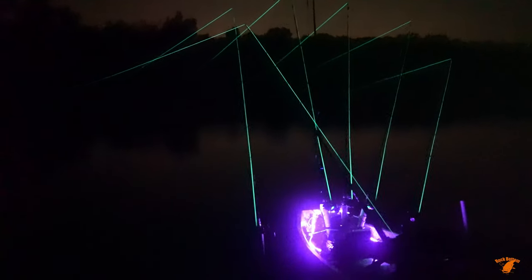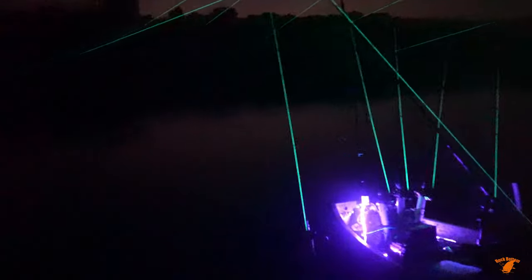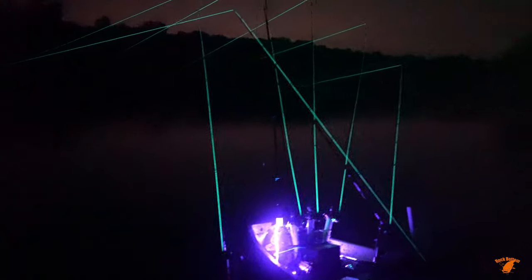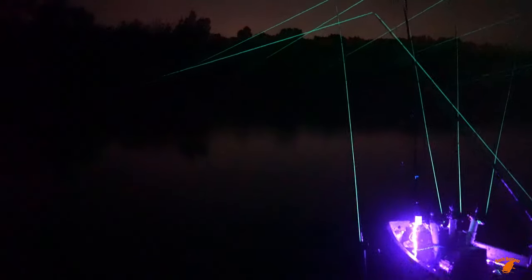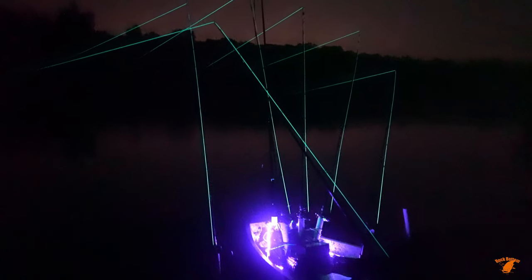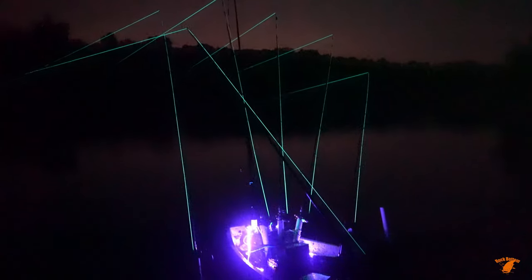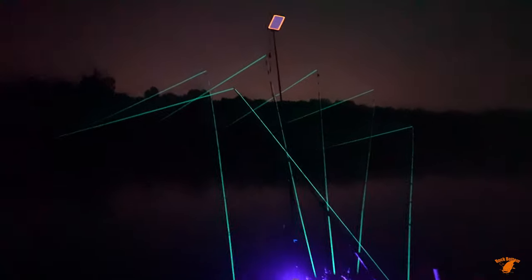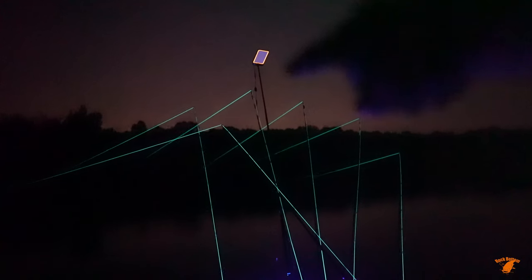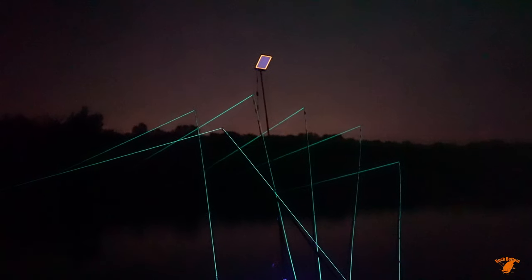Let me grab the remote, and I will show you guys the floodlight that I have as well. All right, so it's about to get really bright. It's going to overexpose this camera really bad, but it's pitch black out here right now, other than the black lights running. I've got this remote that'll operate this floodlight, and that's it right here, kind of glowing. There's a strip on it that lights up with the black light. So I hit my remote, turn that on, and boom, it lights everything up out here.